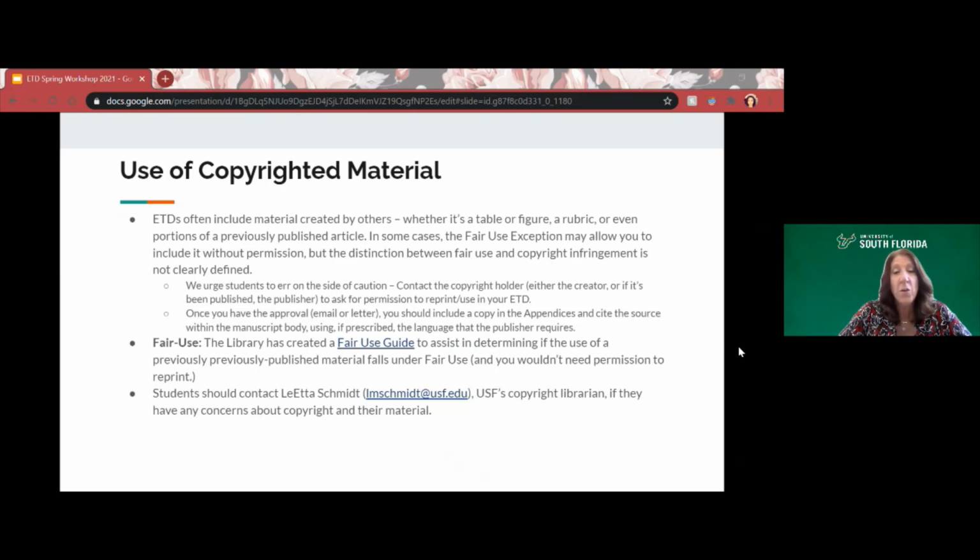The other thing, you take a table from an article. You've got to get copyright from the journal to reproduce that table. It's not enough to take out one line of data. Oh, I modified it. No. It has to be more modified than that. So you've got to get the copyright to use a table, a figure, even a rubric. The biggest thing that some people do is you find this survey online and you want to use the survey. Okay?